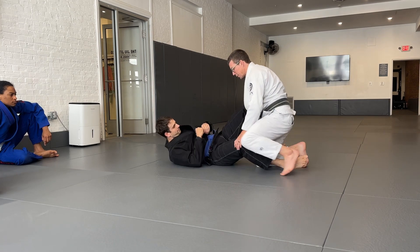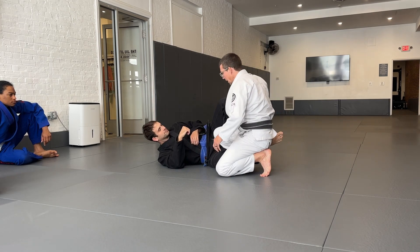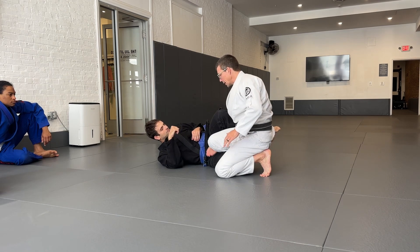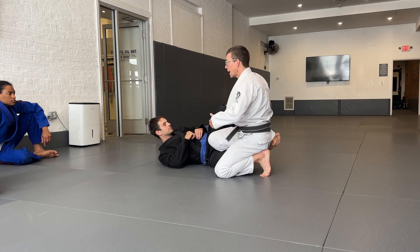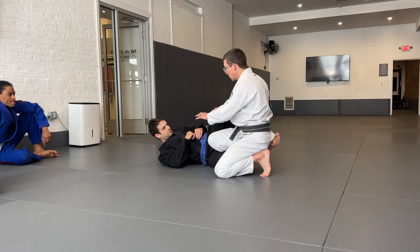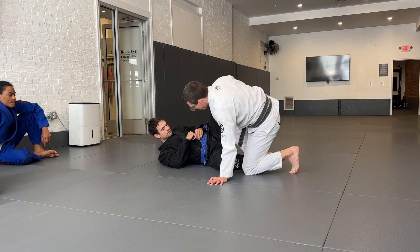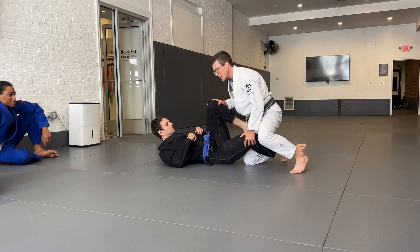So when we're at a good range, a lot of the time — last week, for example — what we dealt with was doing leg weave and then doing leg drag, and some of these things using arms as frames and shields. Today we're going to go into what's called long step passing, which is mainly a Gi style of passing.